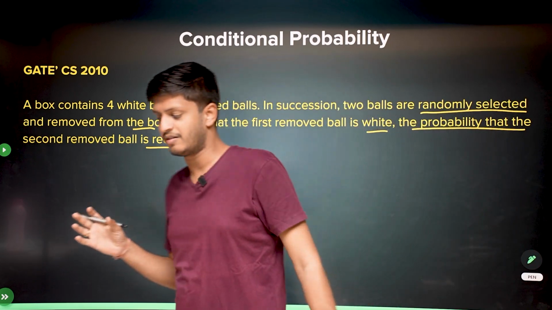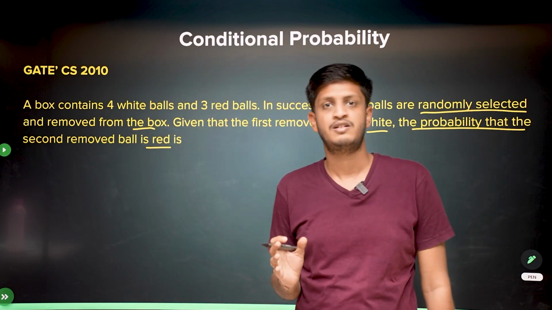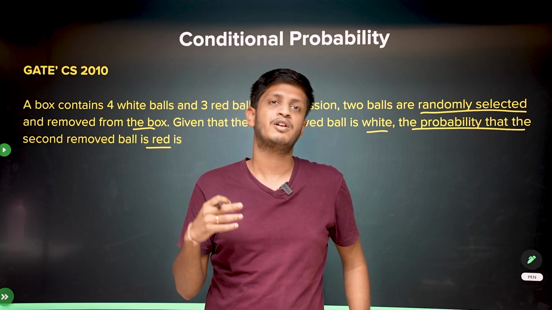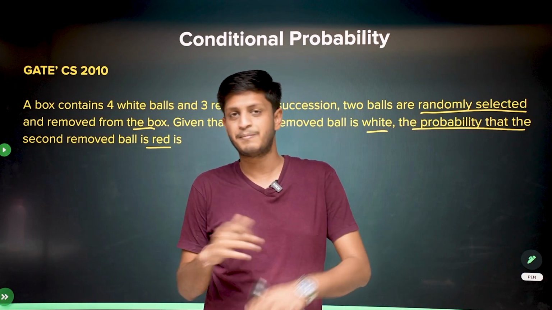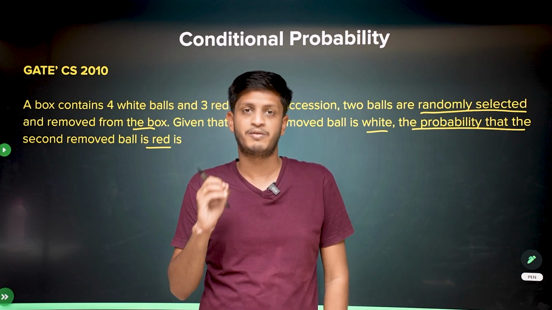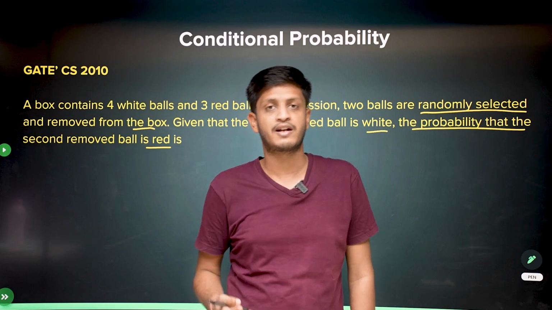So generally speaking, in probability, don't mug up the formulas. Conditional probability: if you mug up P of E given F is P of intersection F upon P of F, and you keep mugging and then keep multiplying, nothing will happen. It will be very tedious for you to solve problems. Try to logically feel how it is derived.